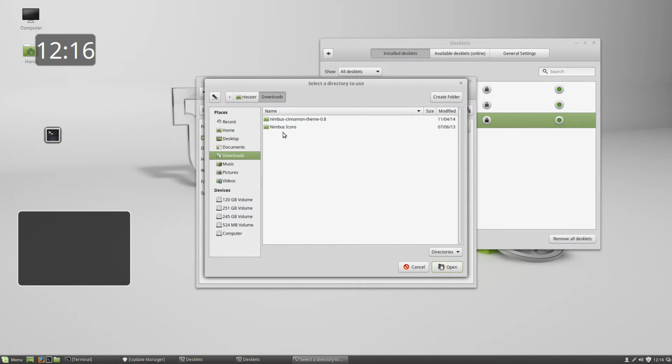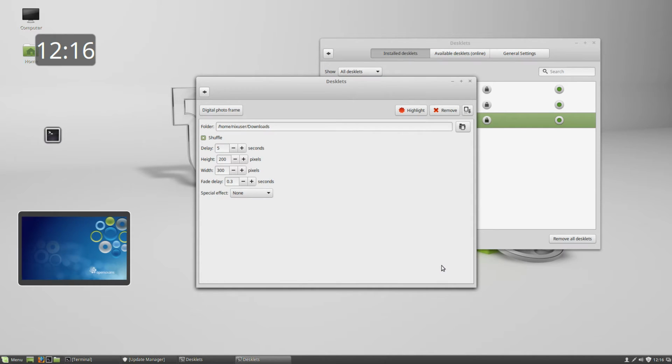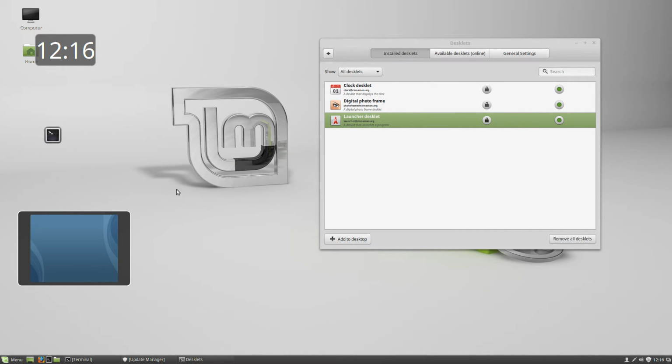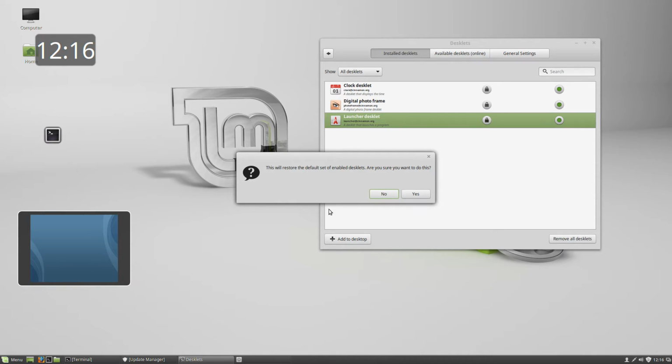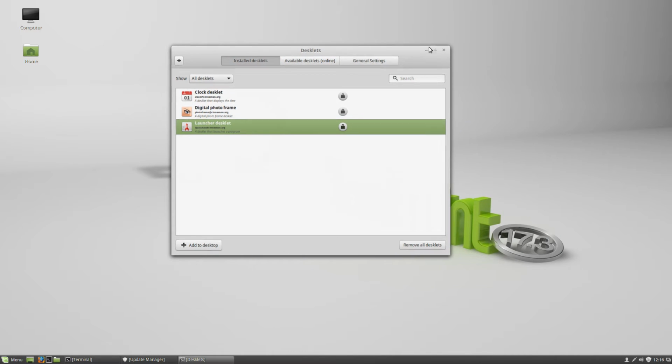So let's see, what have we got here? Downloads. Let's see if we can. So there's the little hint here. I've done a few changes here and there. Maybe I just have to click downloads. There you go. You'll see how it's going to cycle through some of those little wallpapers that I've downloaded. But oh yes, and what I was going to say is you can just remove all, which is what we'll do. And goodbye. What a nice smooth transition. So far it's very attractive.